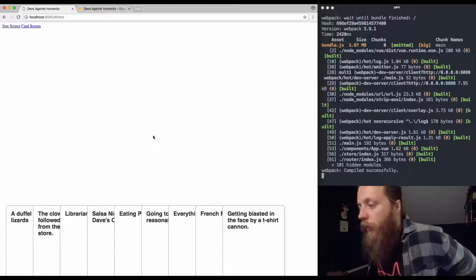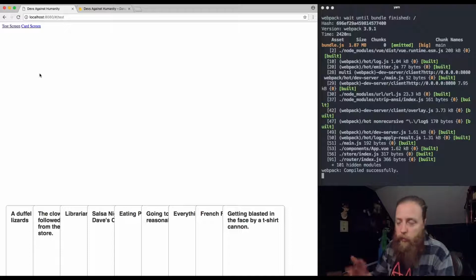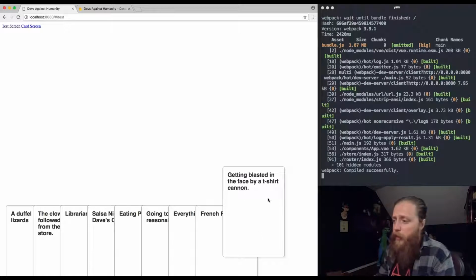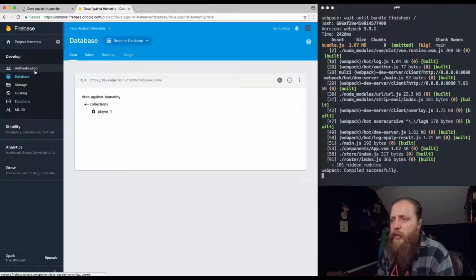Okay, so last time, a very, very long time ago, what we looked at was integrating Firebase and using Firebase as our main database. And that gave us loads of nice features like real-time updates across multiple clients, multiple browsers, multiple devices, all sorts of things. And it meant that we could start getting a bit of an actual card game going. But if you have been following along, you might have noticed, if you've used your own Firebase URLs, this will be fine. But if you've tried to use mine, there is a small bug in that you can send a card away and it comes right back to where it came from. And that is simply because we kind of brushed over these a little bit last time.